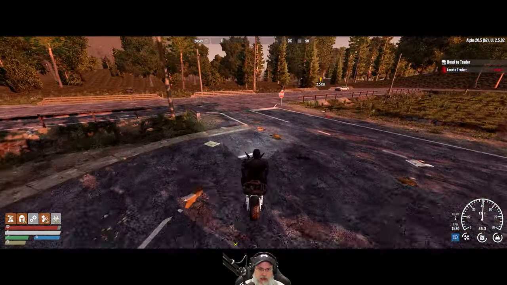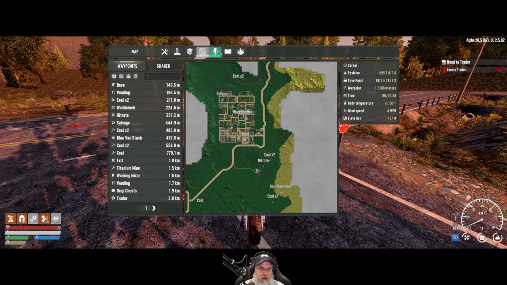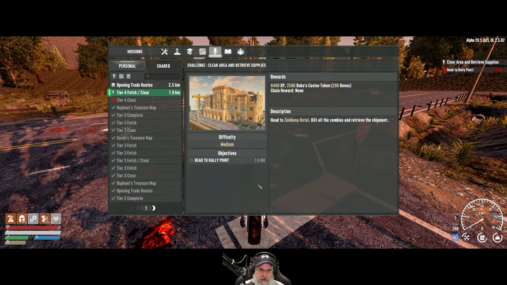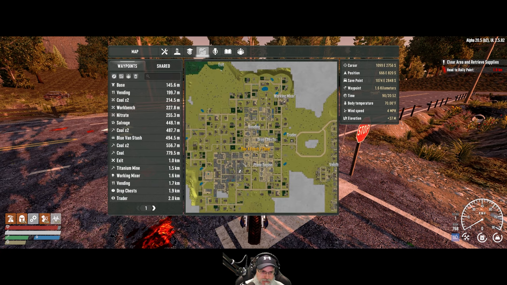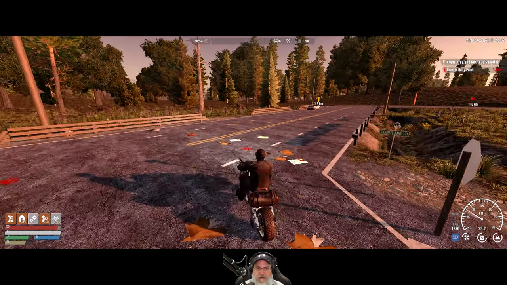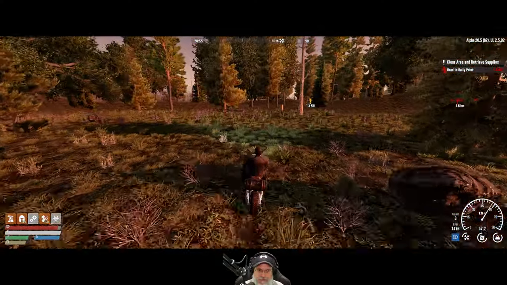Okay, so let's take a look at the map here. We want to go to here, and we want to make this the active quest. Let's see where it is on the map. Oh, it's not too far away from our house. So that means we could actually stop back by the base and make that honey first. All right, I'll meet you guys back at the base.